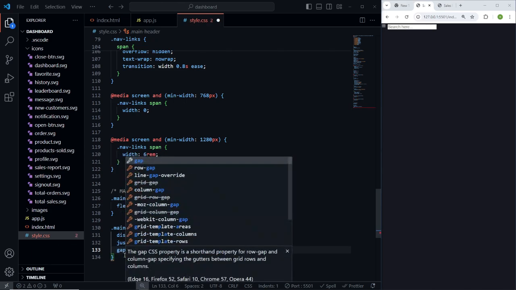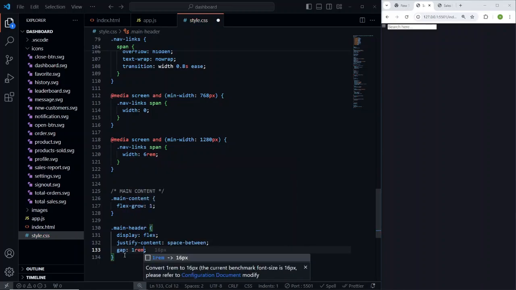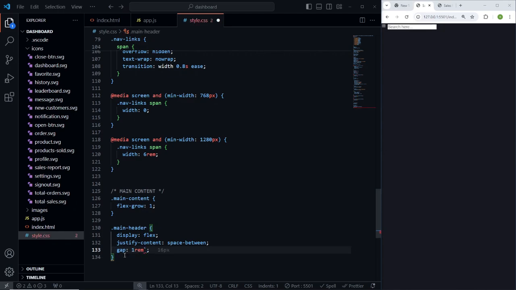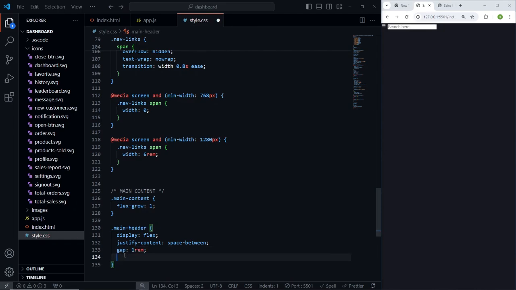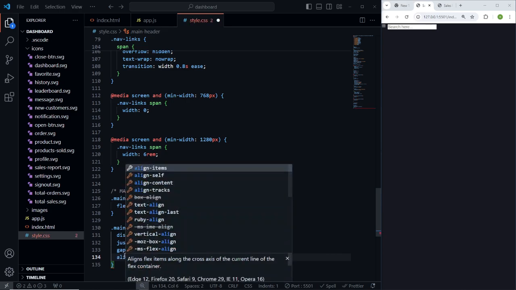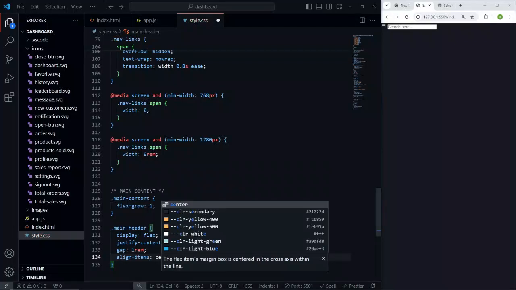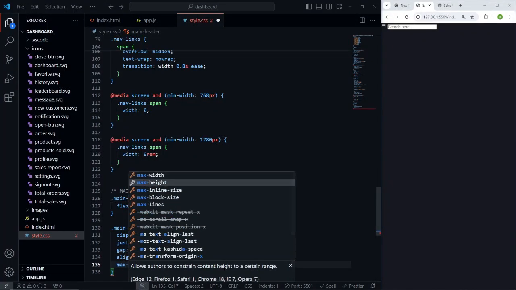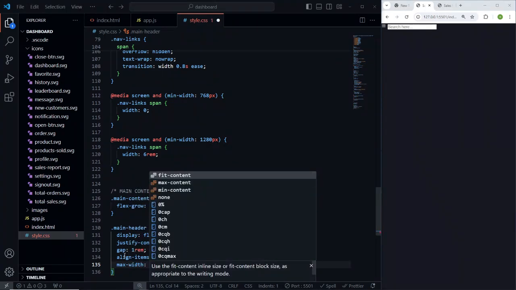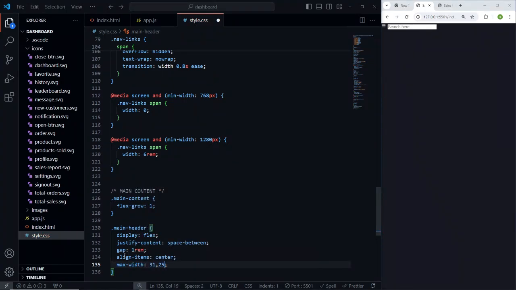Give it a gap of 1 rem. And then we align the items to center and give it a max width of 31.25, right?